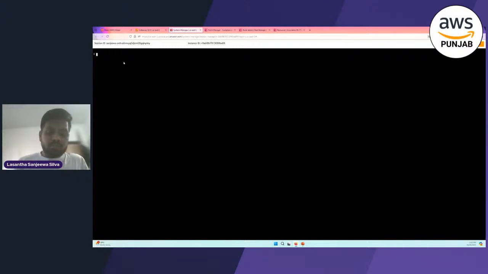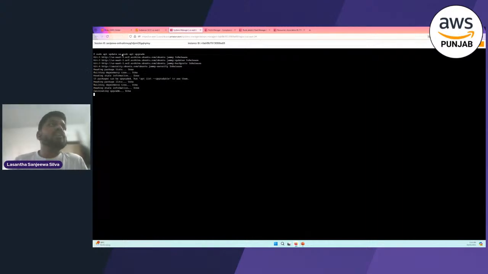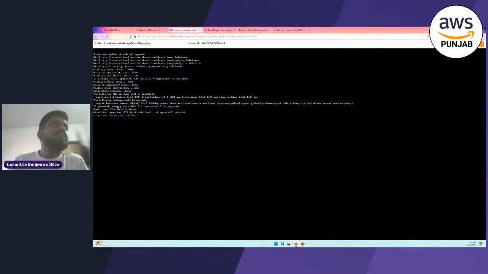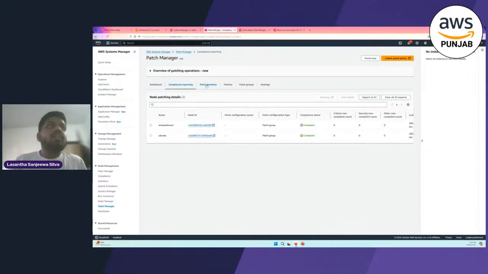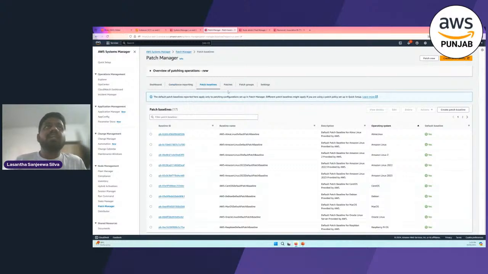Okay, I will try to update the packages with apt update and sudo apt upgrade. I will run this command. You can see there are no large updates. It is asking about 13 updates, because previously we had 33 updates, so it is also less. That's the reason Patch Manager updates the available updates, whether on an Amazon Linux instance, Ubuntu instance, or Windows instance. That is the Patch Manager use case, and in Patch Manager you can also create patch baselines, patches, patch groups, everything.